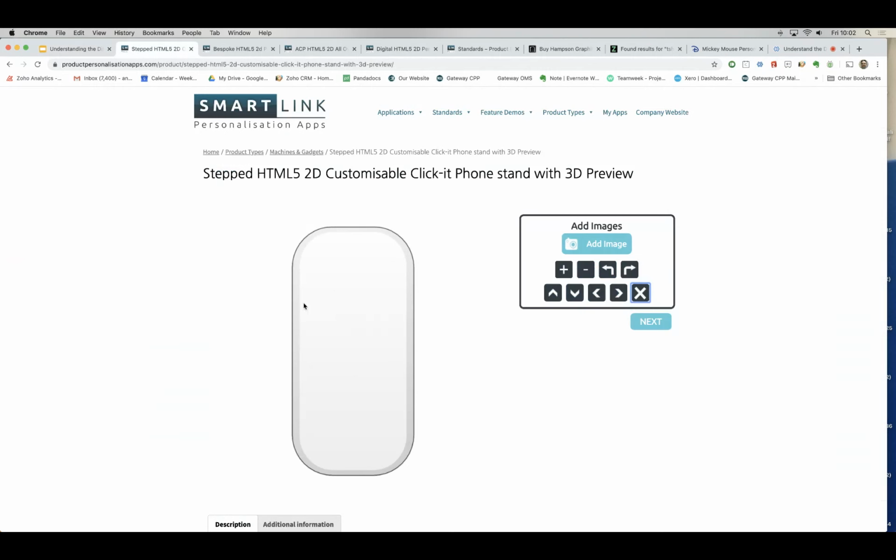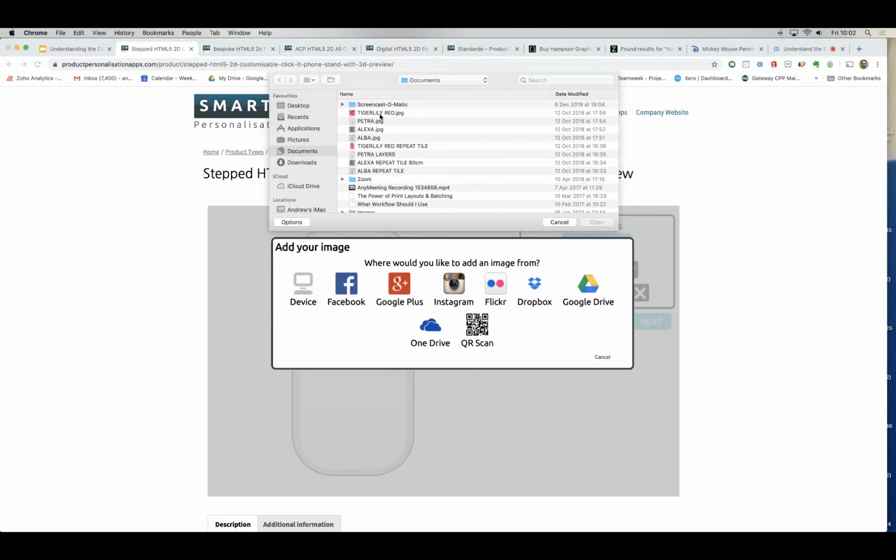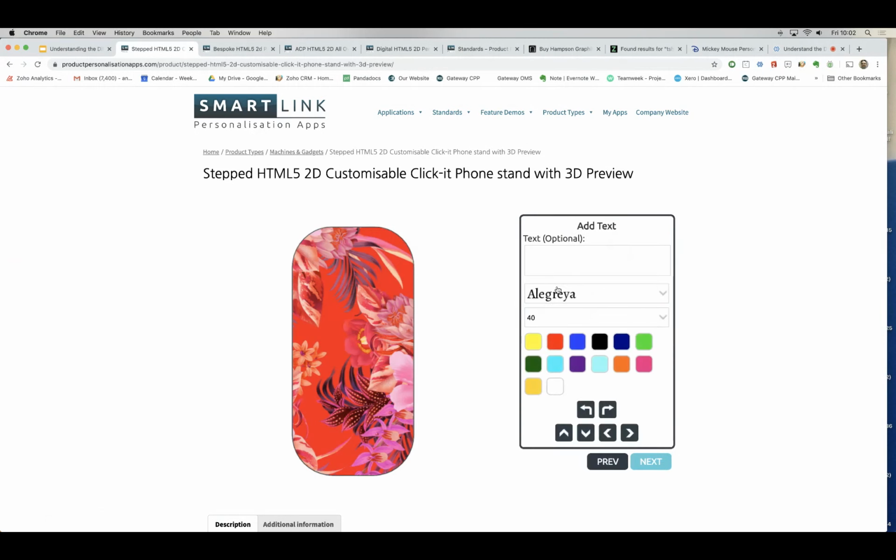So this is a new product called a Click It, which sticks on the back of the phone. And you can see it's white and it's printable. So in very simple terms, you can say add image, choose an image, and it adds the image to the product. You can then edit that image. This is a different smart link.